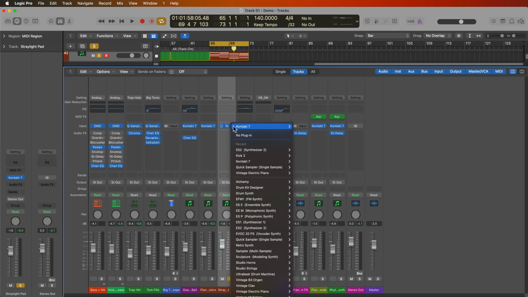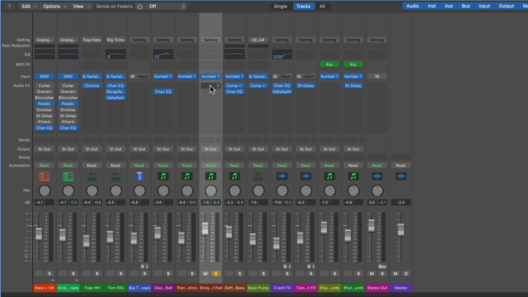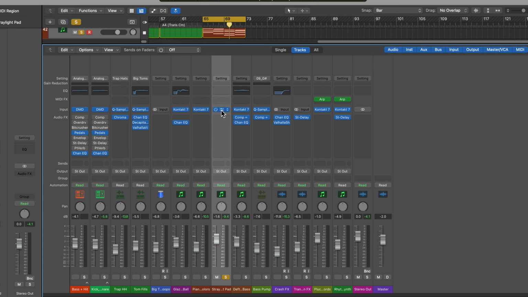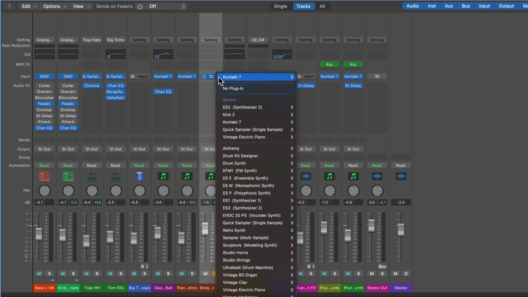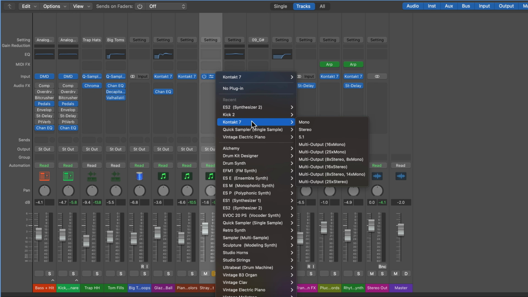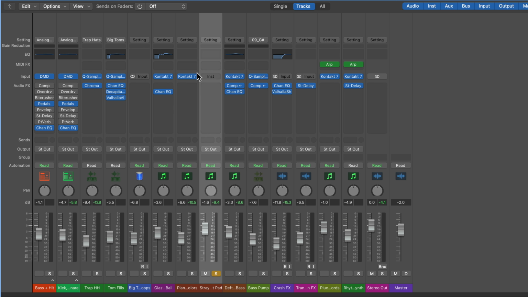So let me try swapping this out for another instrument. There's a couple little controls up here on the insert I want to show you, though. You can bypass the instrument here. You can click on the middle part of the plugin insert to open the instrument. And you can also click on the right side to change the instrument and also view your recent instruments, or you can select no plugin. So that's what I'm going to do. And you can see it's removed the instrument.